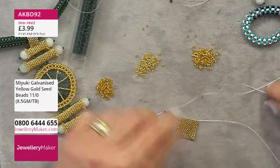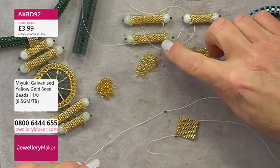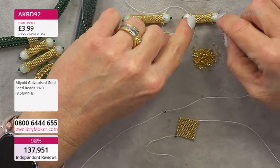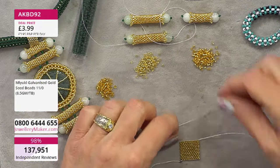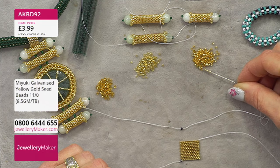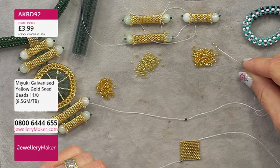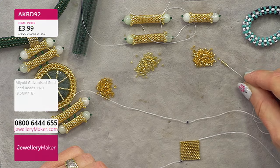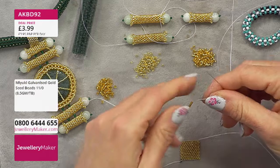And then you're going to pick up. Now, for these sections, I will have two short ones and two long ones. For the long ones, you start by picking up 20 beads. For the short ones, you're going to start by picking up 12 beads, okay? So I'm just going to pick up 12 beads here. 1, 2, 3, 4, 5, 6, 7, 8, 9, 10, 11, 12 beads. Okay. Bring them down to your stopper bead.